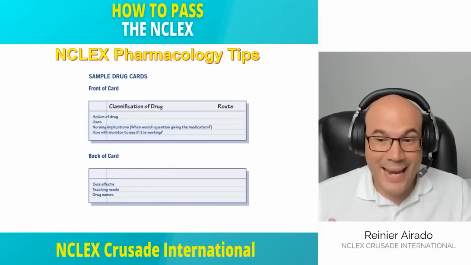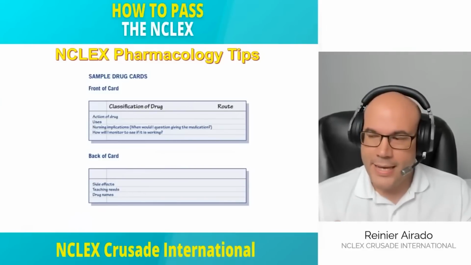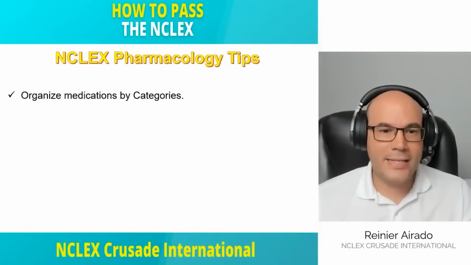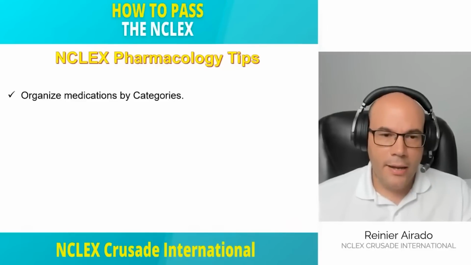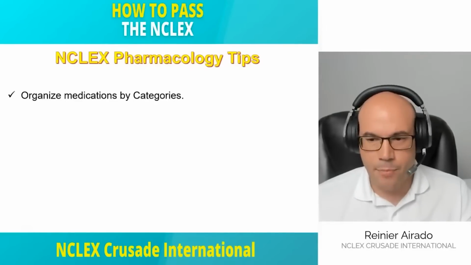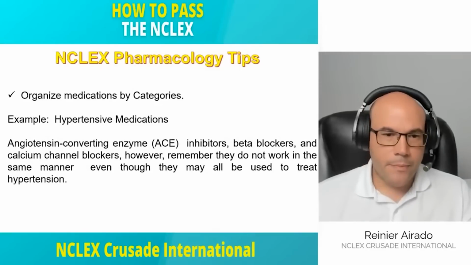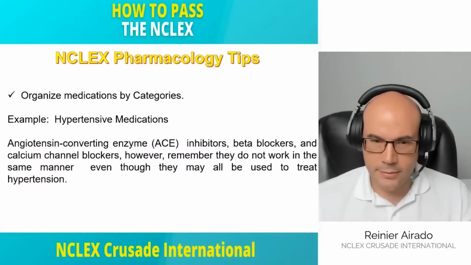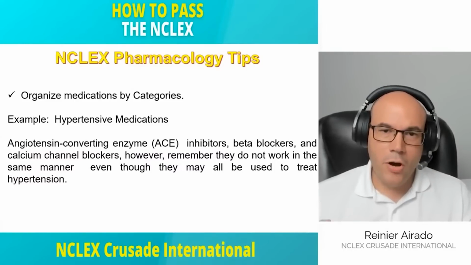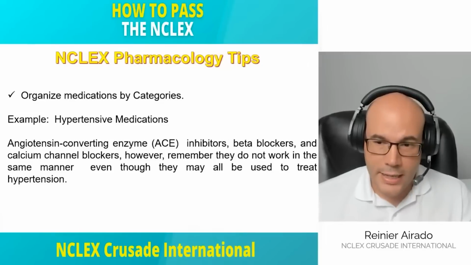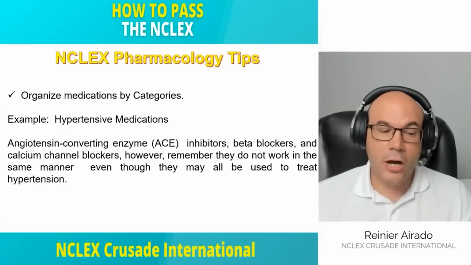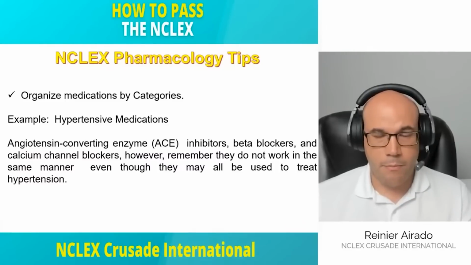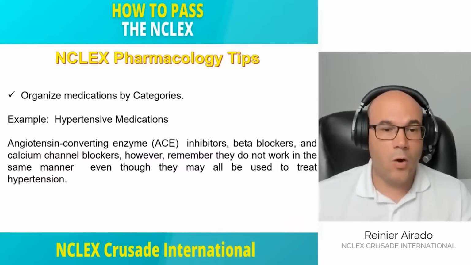One way that I like to learn pharmacology is that I organize the medication by categories. Let's say, for example, that I want to study hypertensive medications or antihypertensive drugs. Many students like to put drugs together and they are disorganized. Remember that the more disorganized you are, the worse it is to study pharmacology. Don't make it harder than what it already is. Pharmacology is very difficult, but if you're not organized, it's going to be worse.